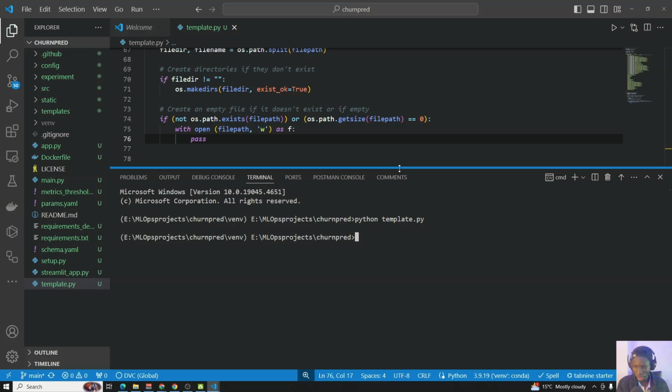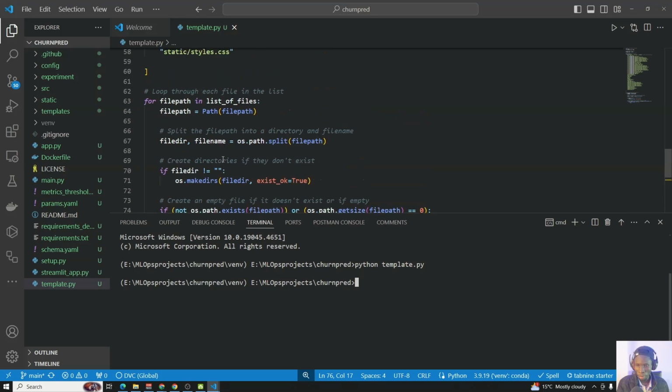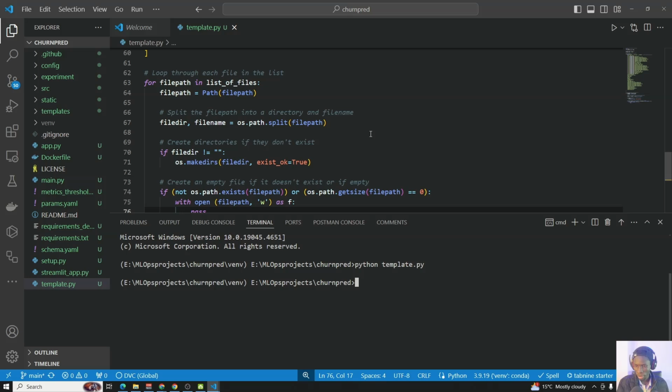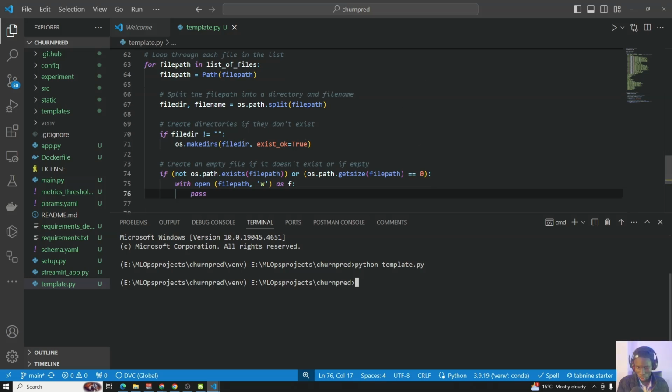defining a list of the requirements, the dependencies, sorry, that we are going to be using in this model. Then we install those dependencies. Then I'll also go a little step ahead. Then we can create the logger, the exception, the utils, and also the constants. I call those things the constant things in your project development. So I'm just going to handle all those in this video. So let's start with the requirements file.